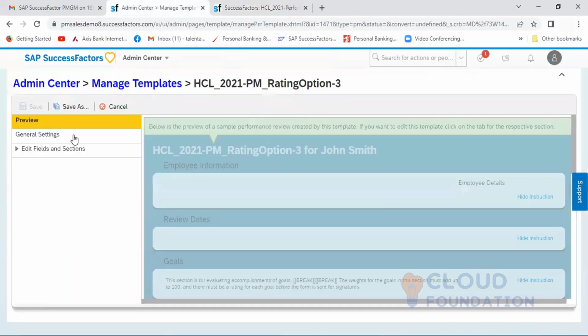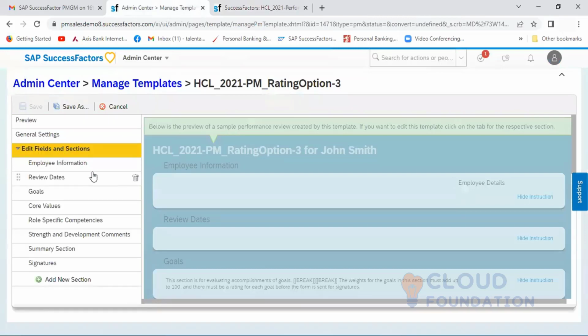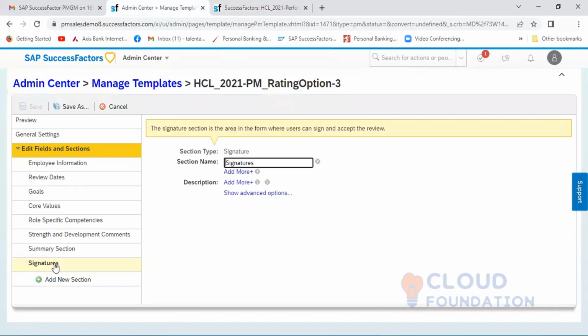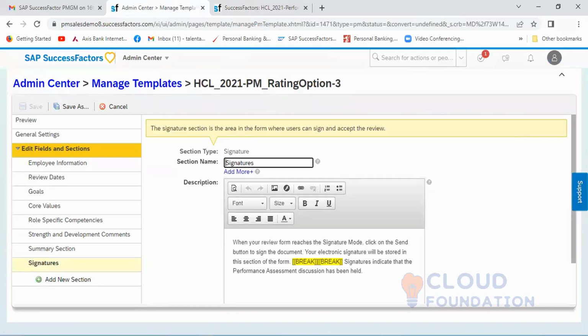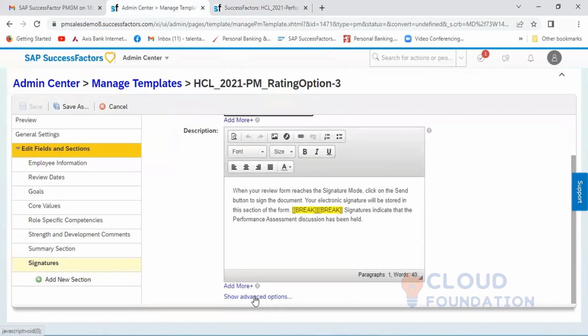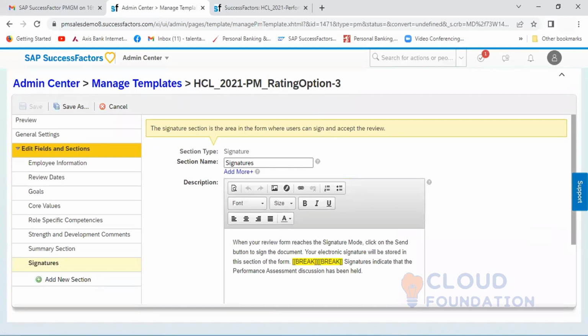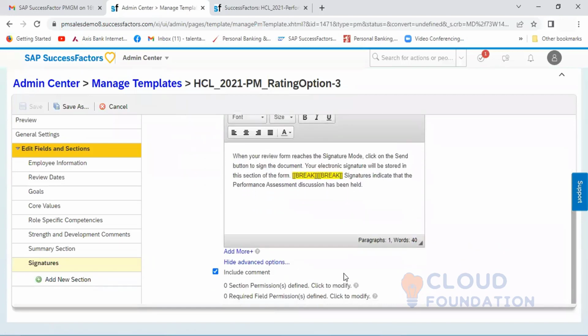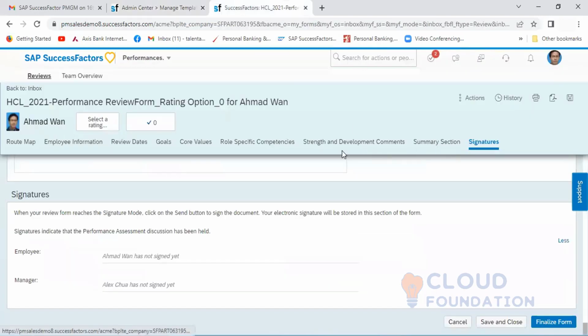Go here into this template. Go to the signature section. Scroll down. There will be some permissions. Show some advanced option. You can see section permission. This is called a section permission. These are called sections.